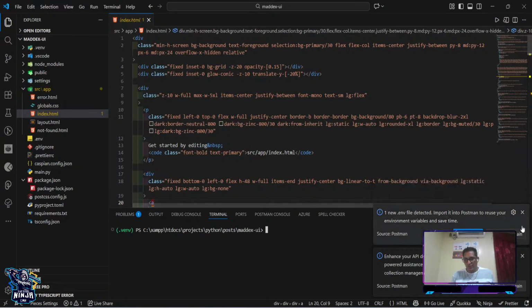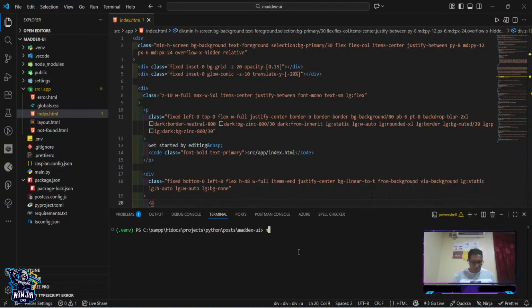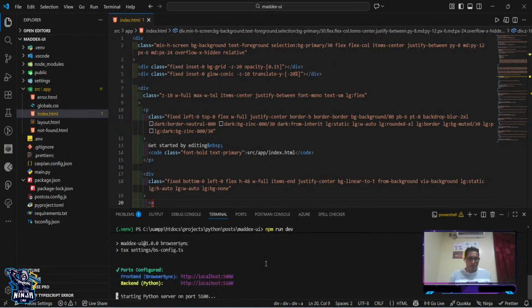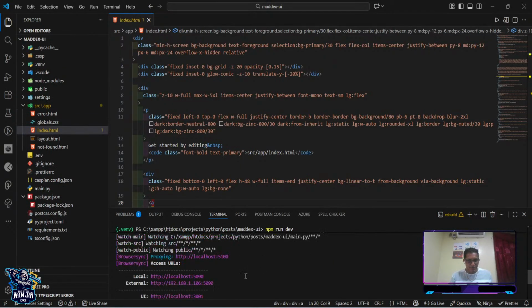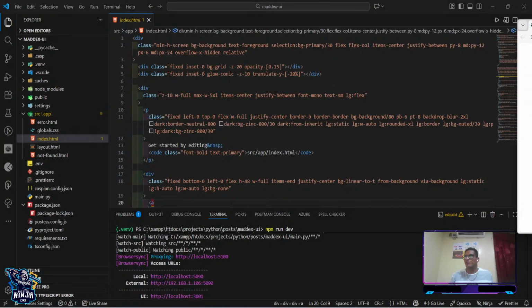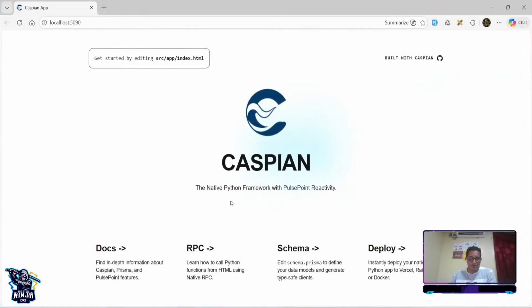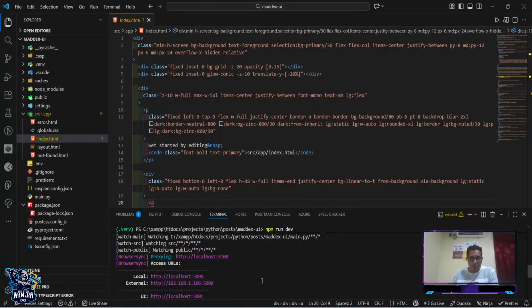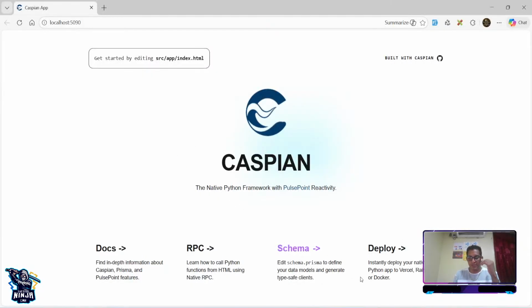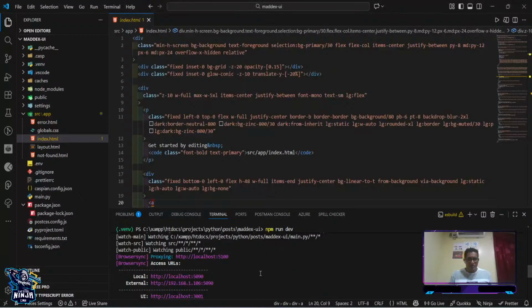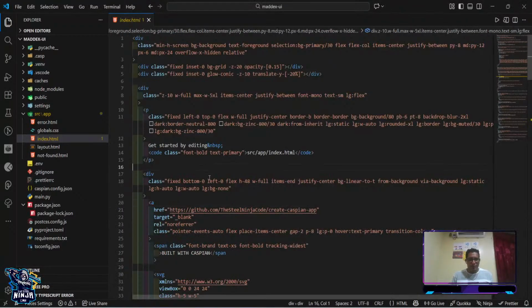First things first, when you install your project, run npm run dev. It's very recommended because this is going to confirm that the current version of the project is running as expected. So this is very important. Okay, so what we're going to do now is start talking about components.